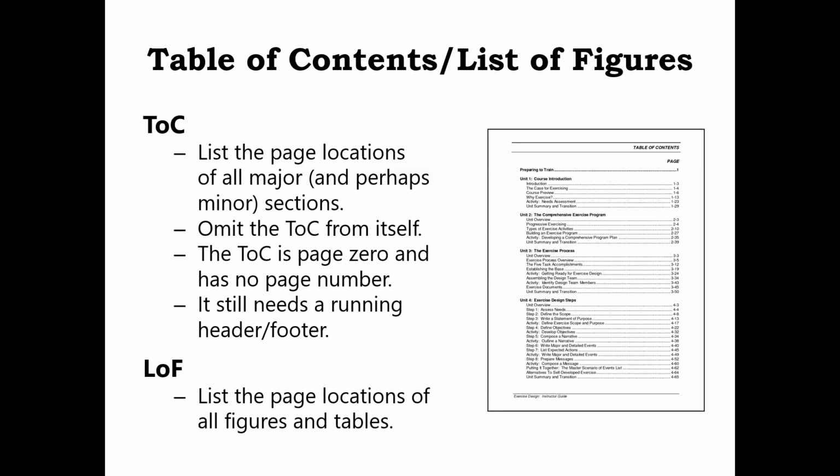A list of figures is telling the reader where all the figures are in the document. You can also include the tables in that. It is conceivable, but rare, to put in a list of tables. If you do include a list of tables, make it a separate thing from the list of figures.